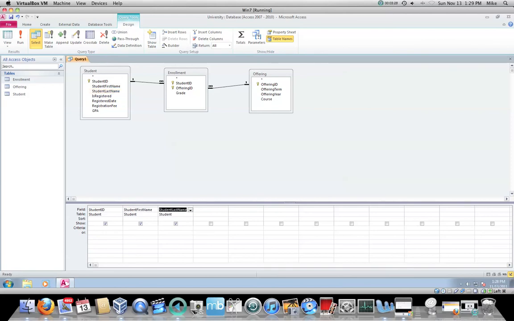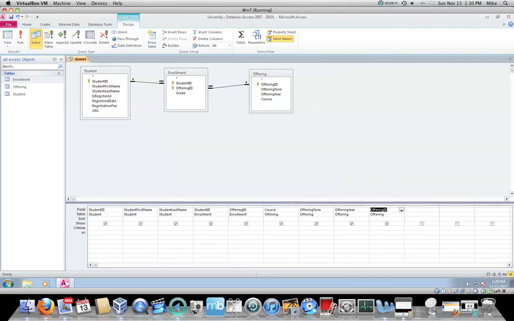Just so you can see what's going on, I'm going to bring in the student ID and the offering ID from the enrollment table. Then I'm going to bring in the course, the offer term, and the offering year. I also want to bring in the offering ID. So how am I doing this? You're hearing a lot of clicking and fields popping up on the bottom. If you go up to these tables in the query designer and double click any of them, they automatically pop down on the bottom.